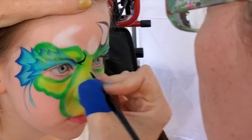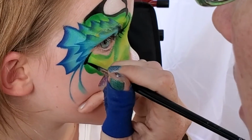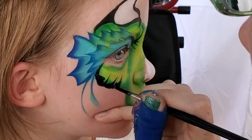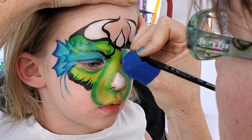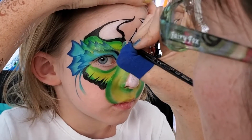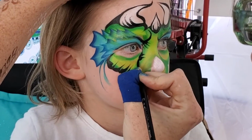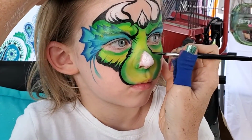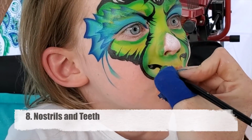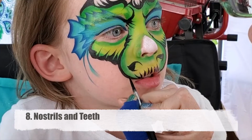So I'm gonna flick here, and flick down like that, and then I'm gonna just pull that one up, flick in, and wiggle, and flick and wiggle and flick. So if there's ever any green, I just try and cover that up. So now we can just settle this third one right behind. And it looks like we need a few flicks over here. Okay, so we come down and flick it in, and then we come all the way down. We want to add one nostril here, and one nostril here, and then I really like to do some flicks on the lip.